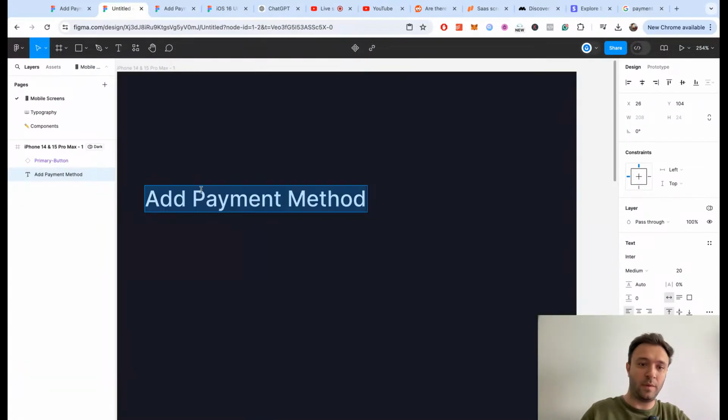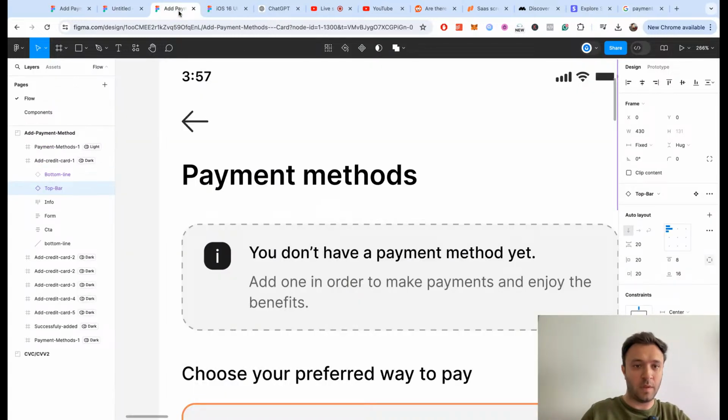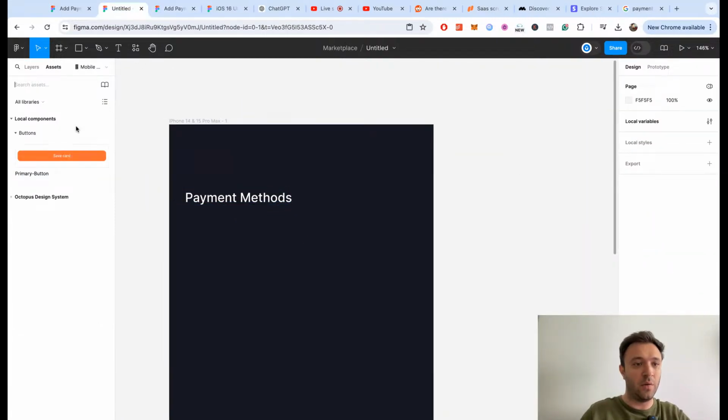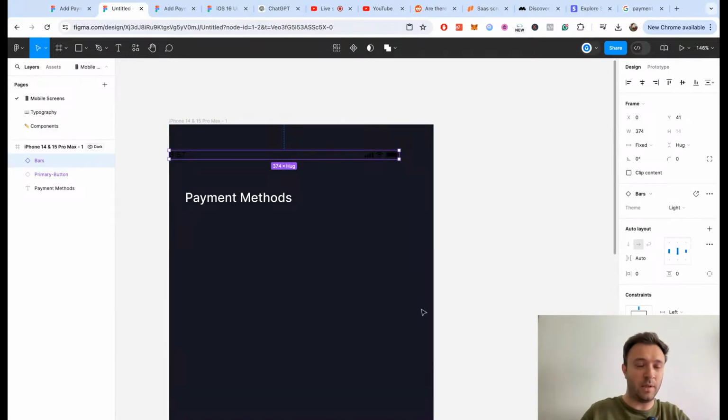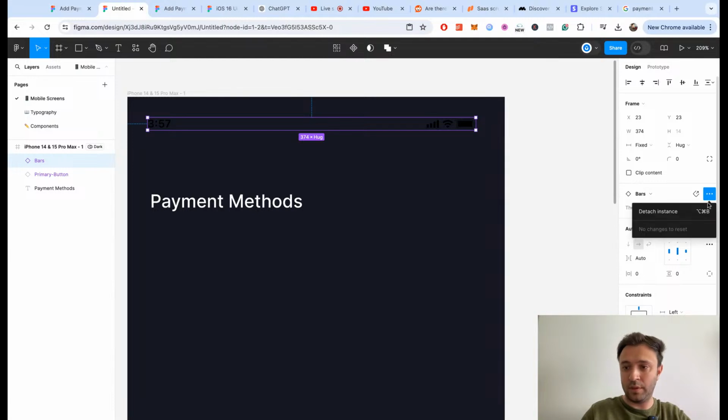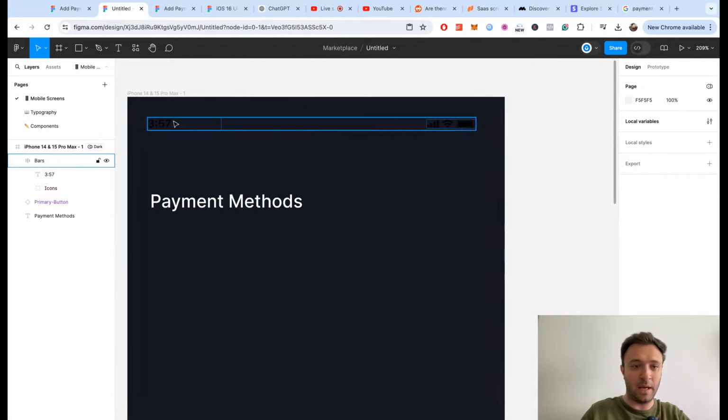So this is payment methods. Okay, and I have to add the status bar. So let's add the status bar here. As you can see, I'm already using a design system, and I think you should do the same in order to save some time.